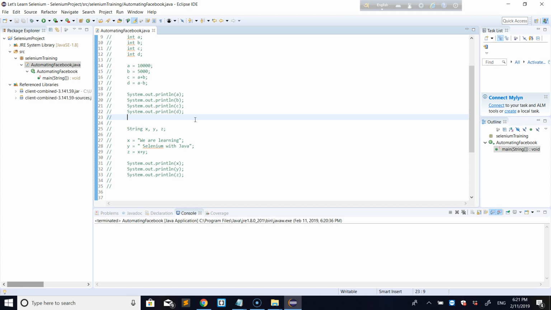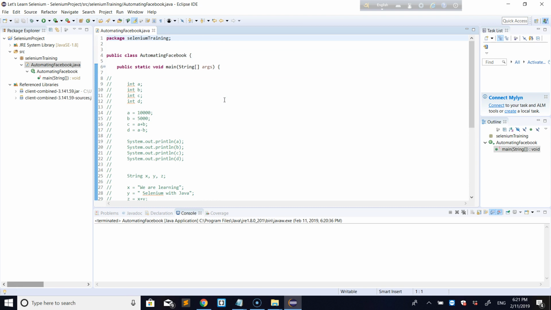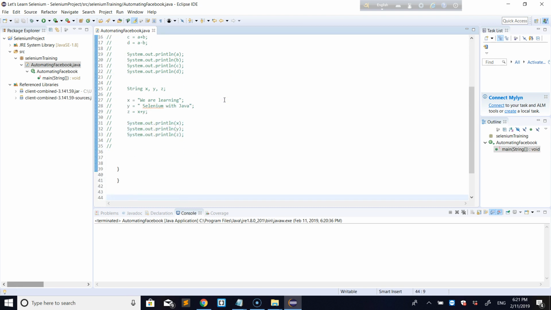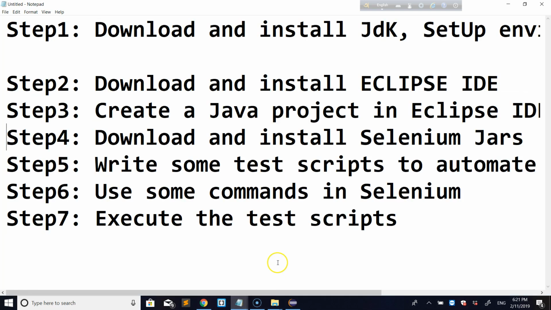You can leave a better explanation for your code. Okay, now what we are going to do, this is the first step, and let us see what we have done so far.